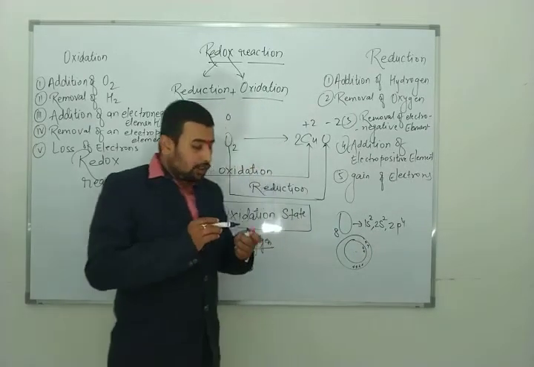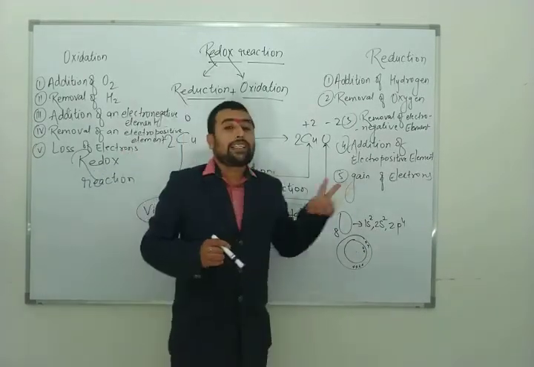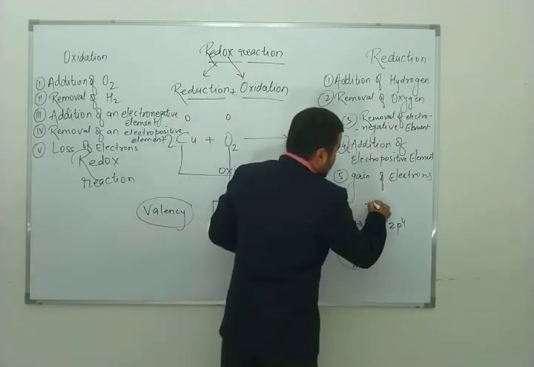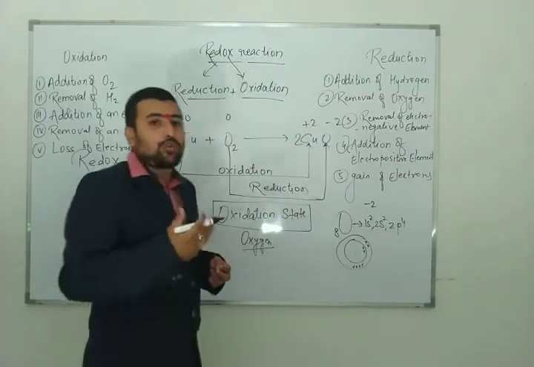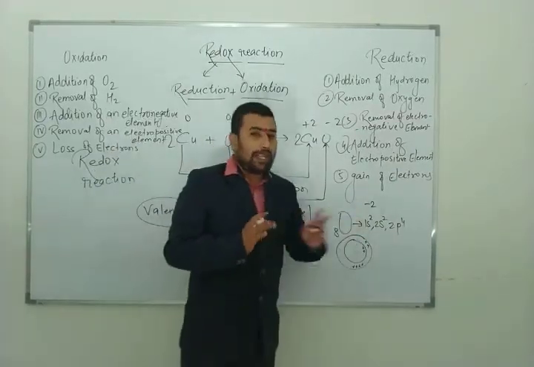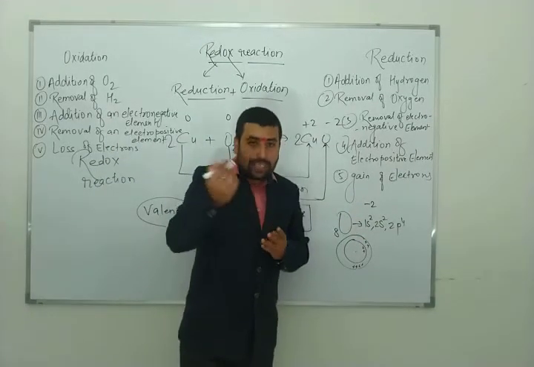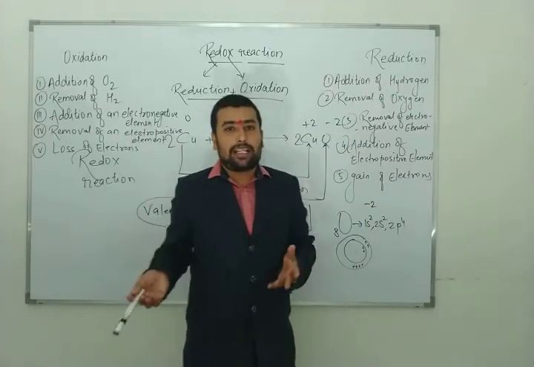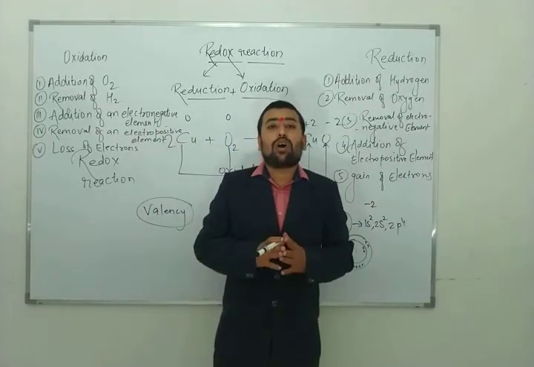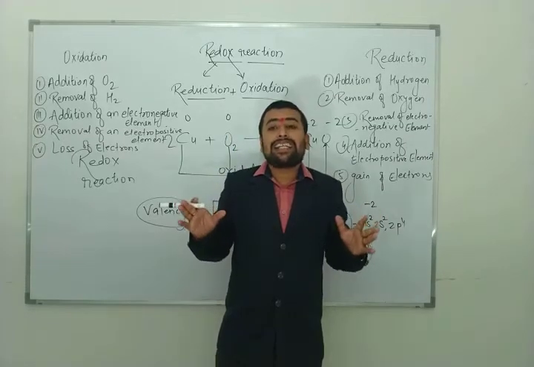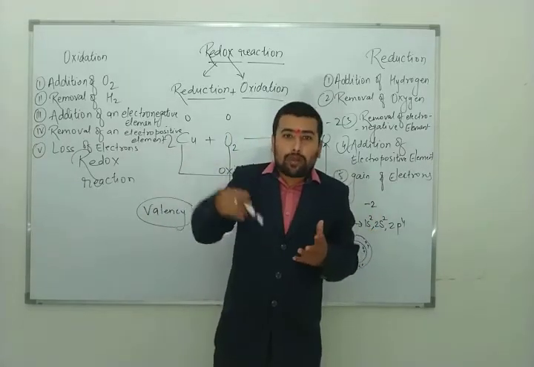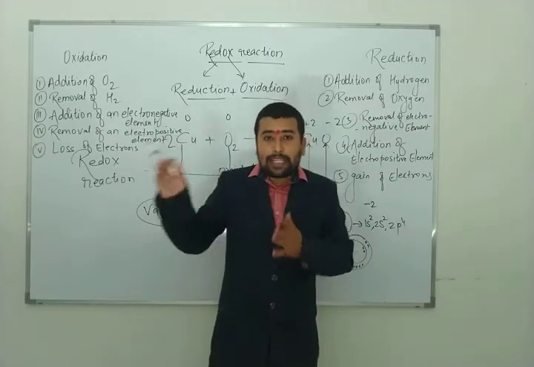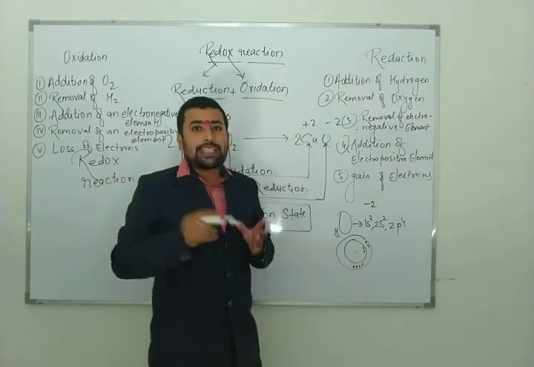So how many electrons will oxygen take? 2 electrons. If oxygen takes 2 electrons, 2 electrons means minus 2. It is gaining 2 electrons, so its oxidation state is minus 2. Okay? It will take 2 electrons, that's why here it is minus. Whenever we borrow money from anybody else, then we are credited. It means we have borrowed from that person. We have to pay that person that much rupees. That is our credit thing.